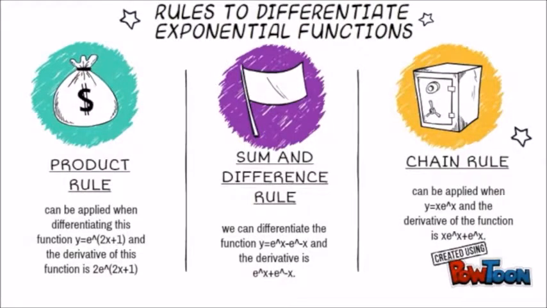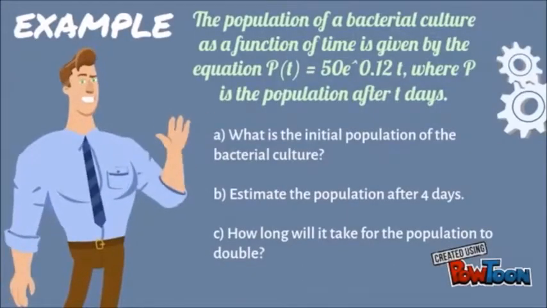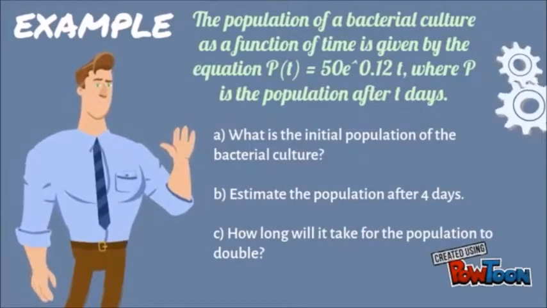To apply the sum and difference rule, we can differentiate the function y equals e to the power x minus e to the power negative x, and the derivative is e to the power x plus e to the power negative x. Now, by using the knowledge of exponential and logarithmic functions, we can apply our knowledge in solving an application question.